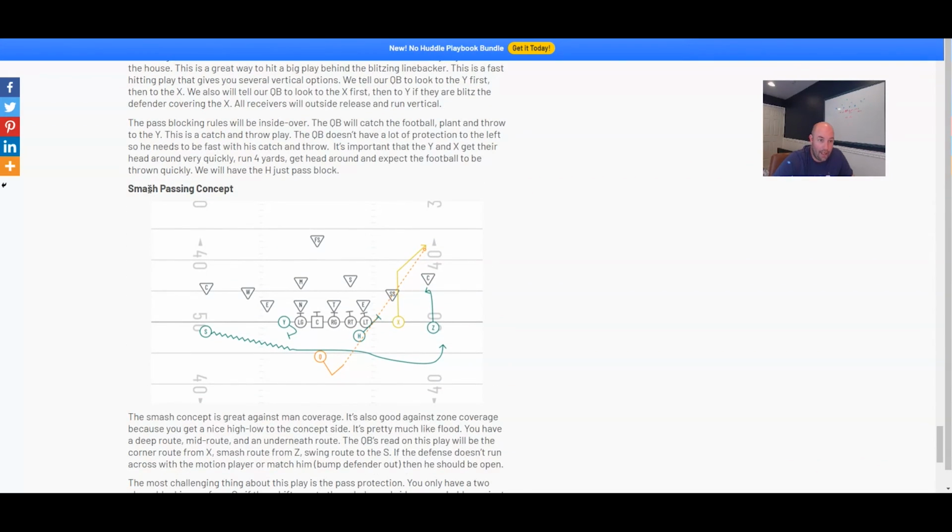Smash passing concept, great concept for football. Very underutilized on youth football level. All right, so Y is going to hinge the backside. We're going to go jet motion here. We're going to fake jet sweep. Again, he's still an option. He's going to run a hitch. He's going to run a corner. Okay, we want to hit the corner. Most of the time, this kid is the one we want to hit. If the corners are off or they're really bailing, we could look to hit the hitch. And then if you don't have a clear read or this isn't open, look to check down to our jet sweep player in space. So, it's never a bad option to throw it to one of our athletes in space.